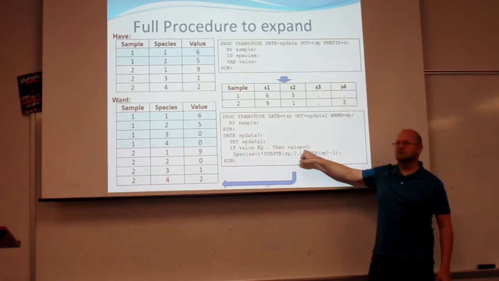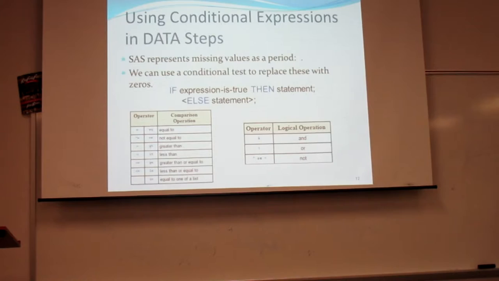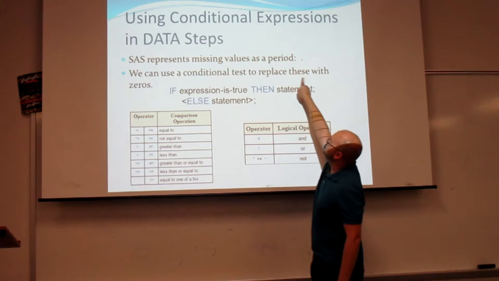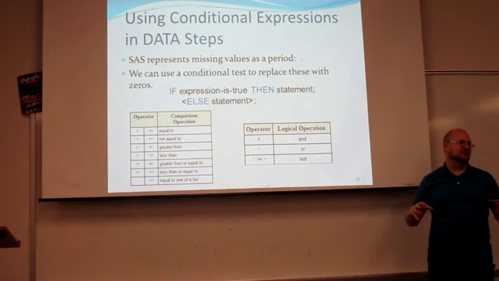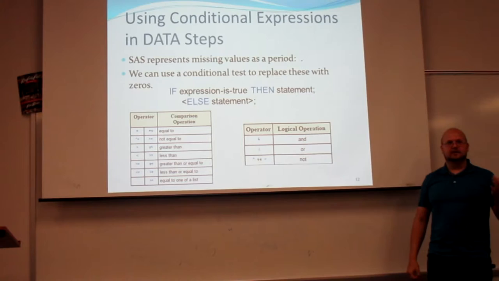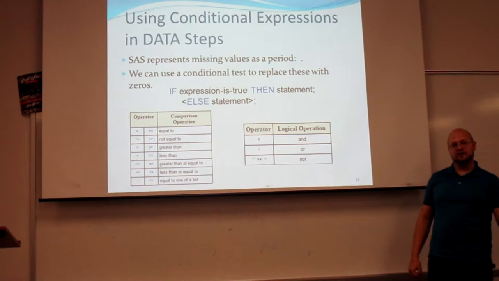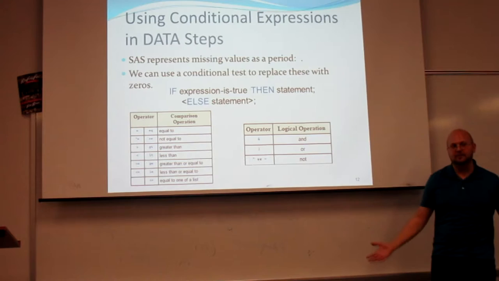Okay? So what we're saying is we needed to run a conditional statement. And SAS represents all missing values as a period. That's like one of the big SASisms, a period represents missing data. It's not a zero. Because if you put a zero in it, you're really saying you counted nothing. And so if we went back in our old set, are you really sure you counted nothing? If you discovered a new species, are you really sure you counted nothing? You can't be 100% sure you didn't. It's just that it wasn't there. So it's really missing data.